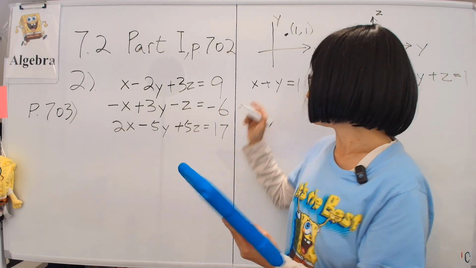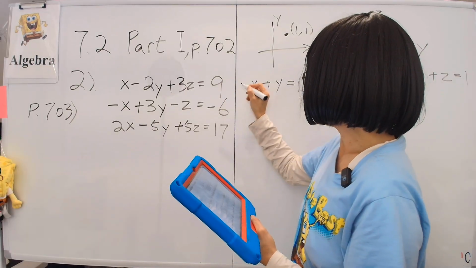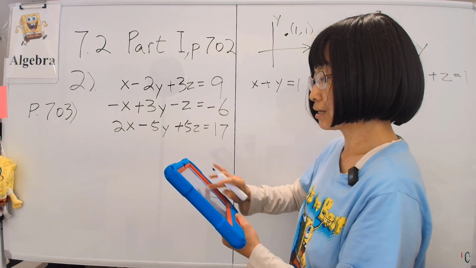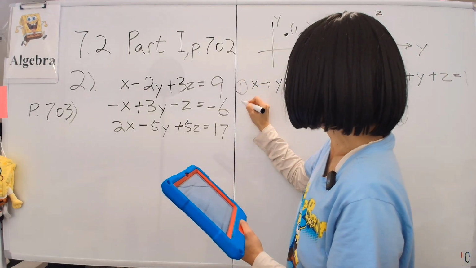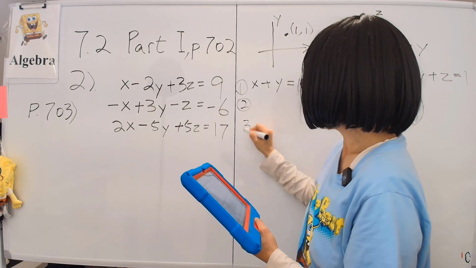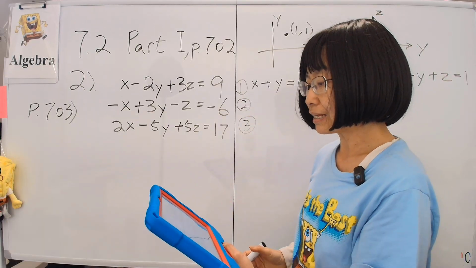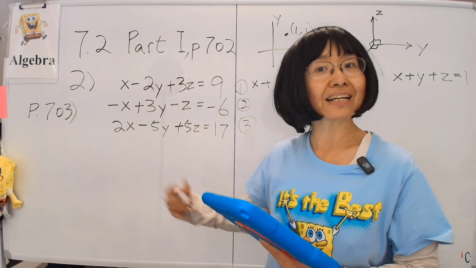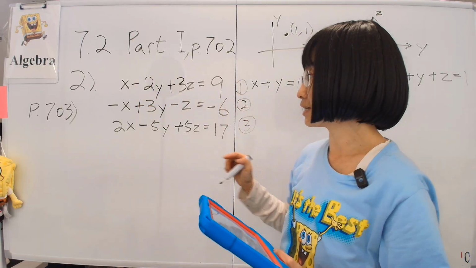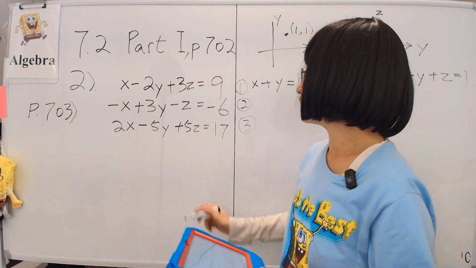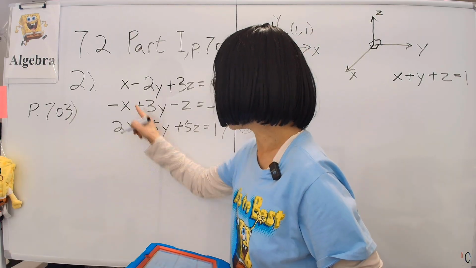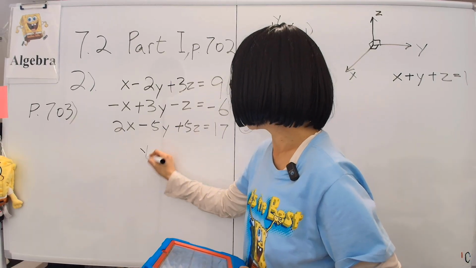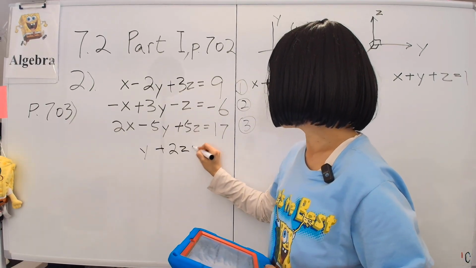So we're going to write down the equations and give them numbers, like the book does: equation 1, equation 2, and equation 3. Now we take equation 1, and there's x and there's minus x. Just like the last section, we're going to add these 2 equations together and happily get rid of the x. So we get 0x, x is gone, and this together becomes y plus 2z, and that equals 9.